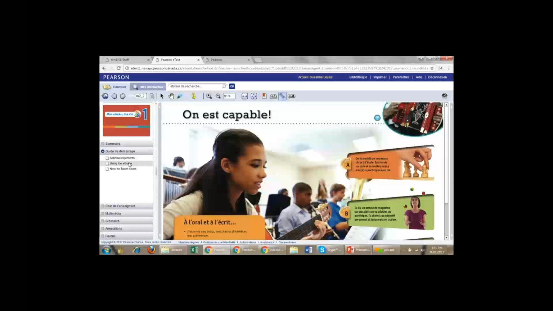The other aspect that you can click right into is la démonstration langagière, and that's where we get into some grammar context that's embedded within the text spread. All of the grammar within Mon Réseau Ma Vie is always embedded within the context and the language function that's being delivered.